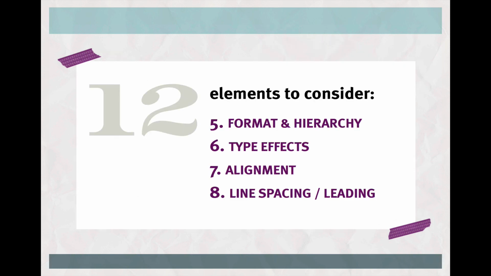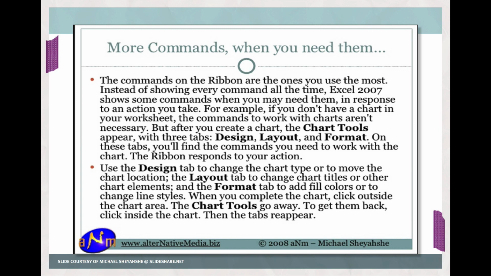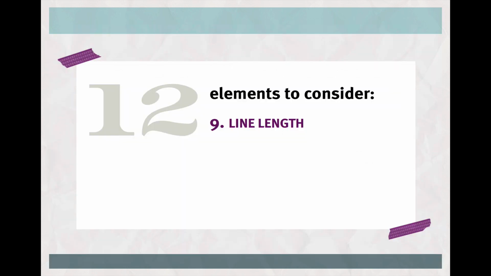Line spacing and leading. The space between the lines is called leading. They used to put lead in between the lines of type. This is too tight. This actually, again, is overwhelming your viewer. It should be on 2 slides instead of 1, maybe even 4 slides, and pull each sentence out on its own slide. The type either needs to be smaller, which we know it can't be much smaller, needs to be in sans serif, and it definitely needs to have more space between each line, more leading.